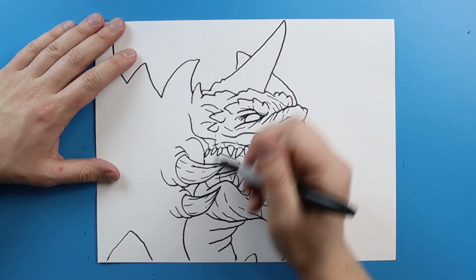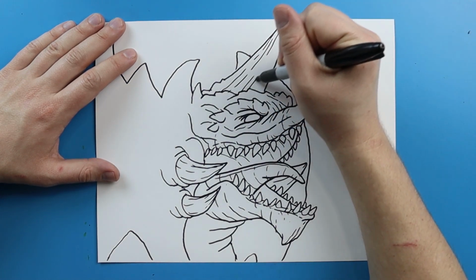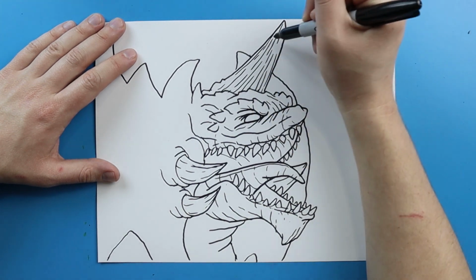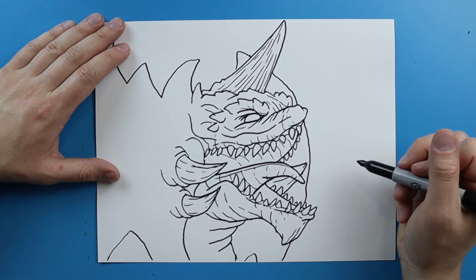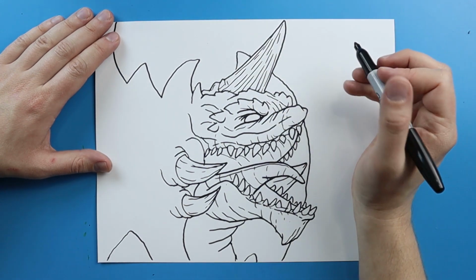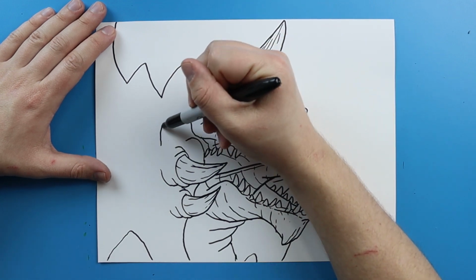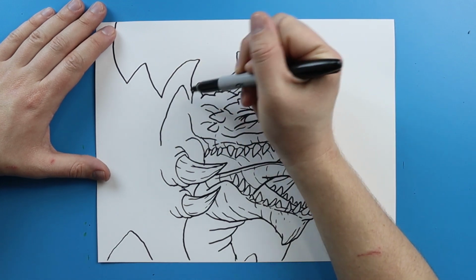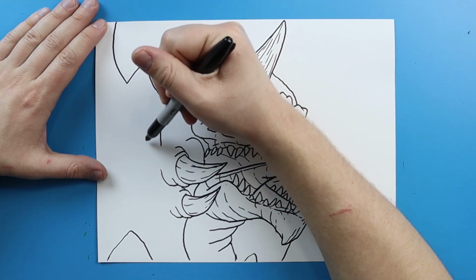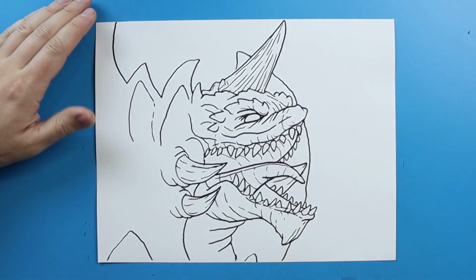Now up here on the horn, kind of what I did over here, I'm going to do the same thing and just add some of these long lines kind of heading straight towards that point at the top. Add a few kind of curved lines over here. Now over here by his ear, I'm going to make a line that's just going to go up and then curve down. And then I'm going to do another one over here, just curve up, go down, and I'm going to leave a little bit of broken lines in there.